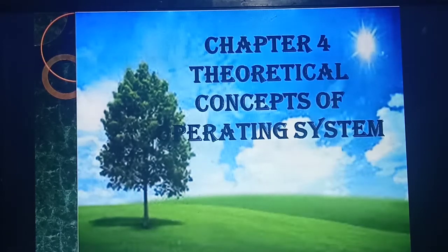What do you mean by operating system? Then what do you mean by software? Then types of software. What are the two types of software? Application software and system software, isn't it? So this much you have studied. I also asked you to study: define software, types of software, define application software, define system software, and define the uses of operating system.